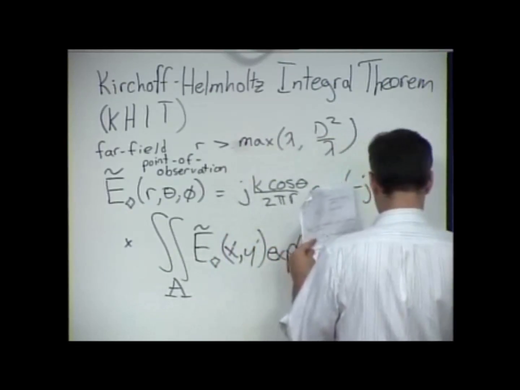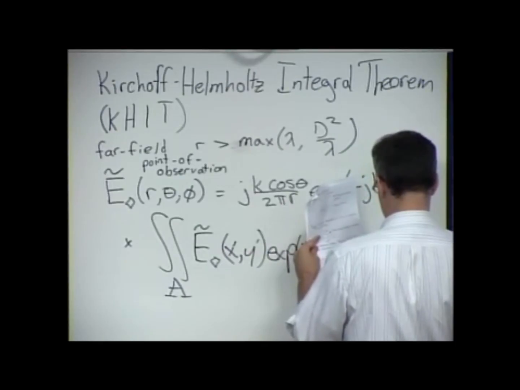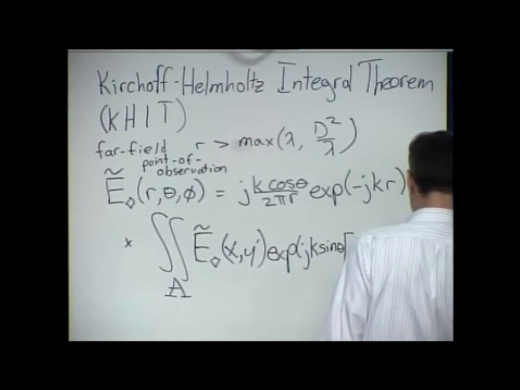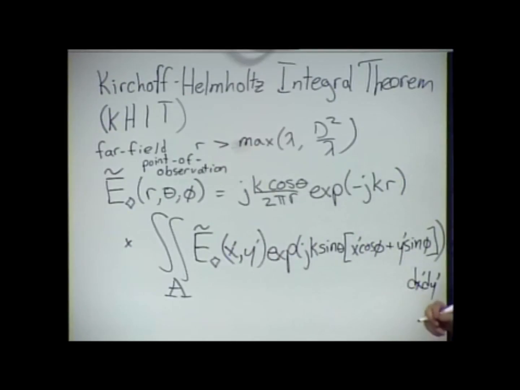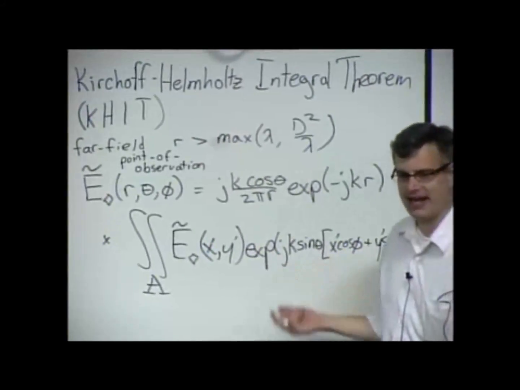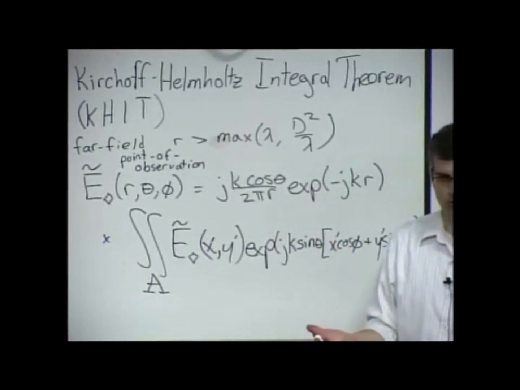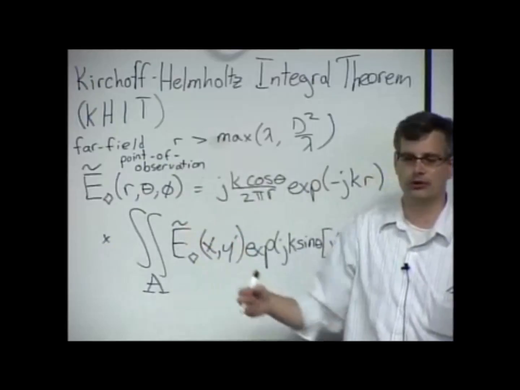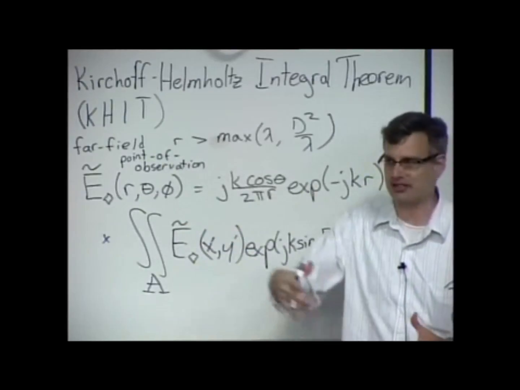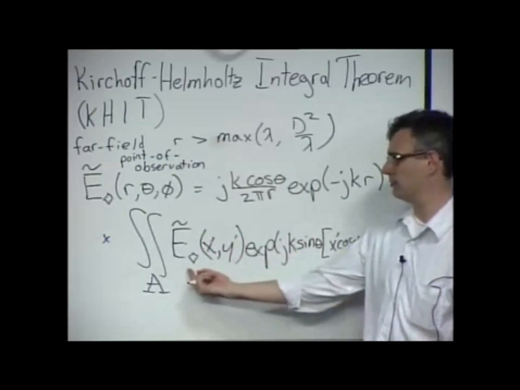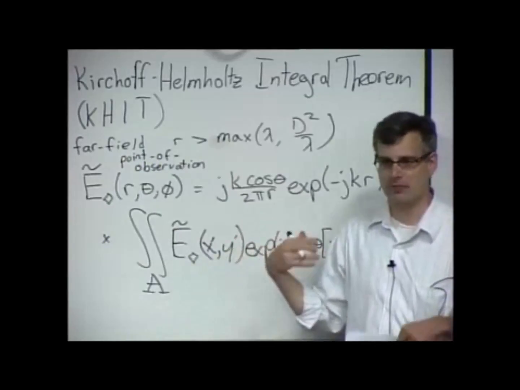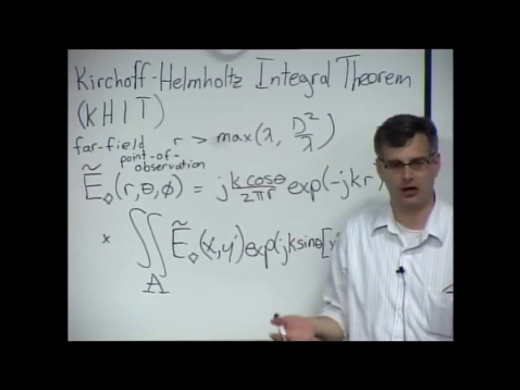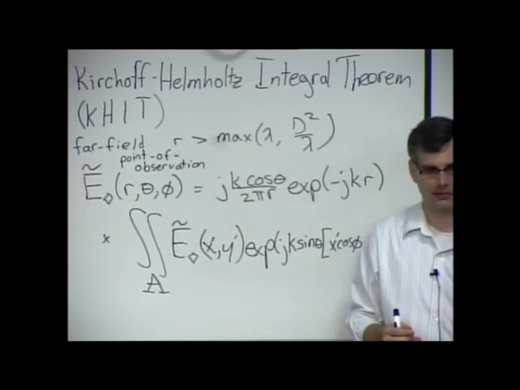Now, let me just finish out my formula here. And, of course, that's integrated with respect to x and y primes. And you see, I have the exact same Fourier-type integral. Just because we're working with fields and doing a Huygens principle type approach, the radiation principle is the same. As I change the shape and the distribution of phases and amplitudes, the pattern is the Fourier transform of that field distribution, and it obeys the same types of laws.